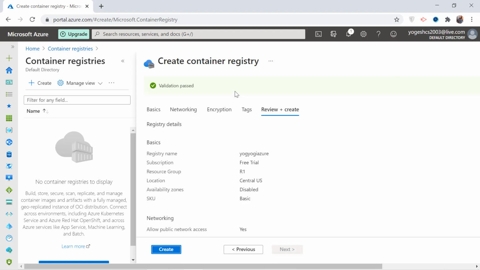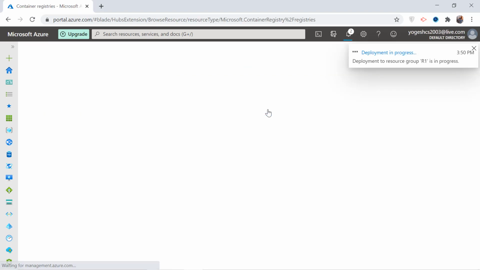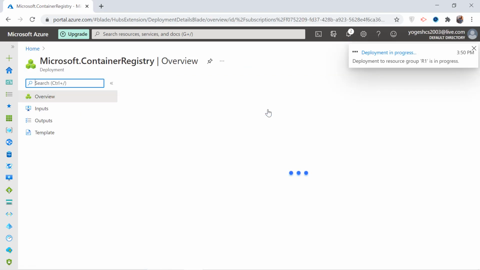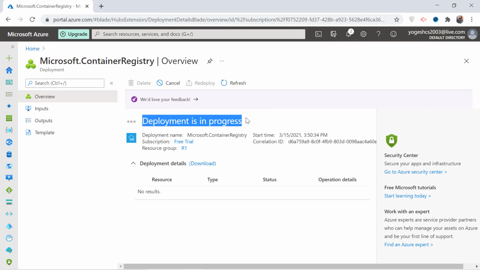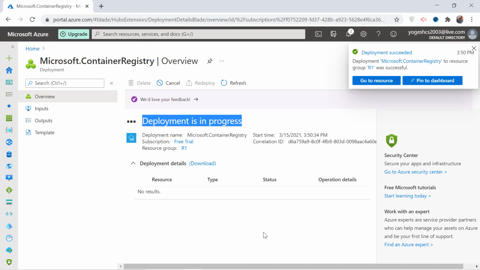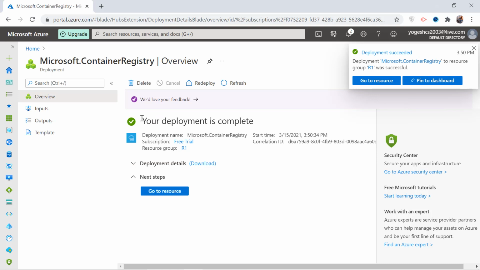Then click the create button to create your registry in Azure. Now the registry is created.